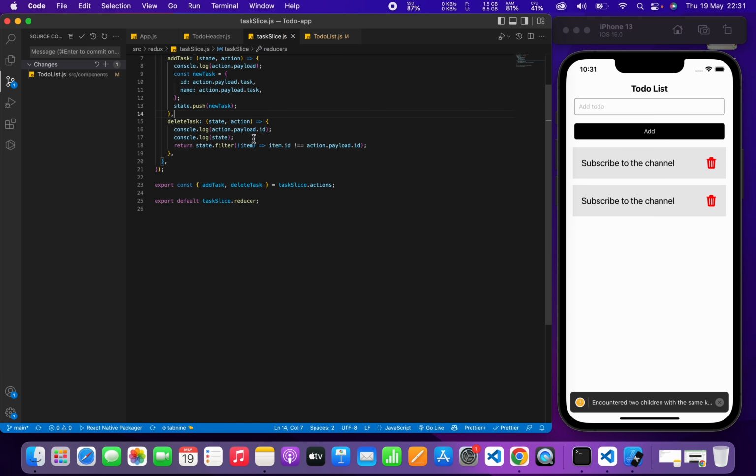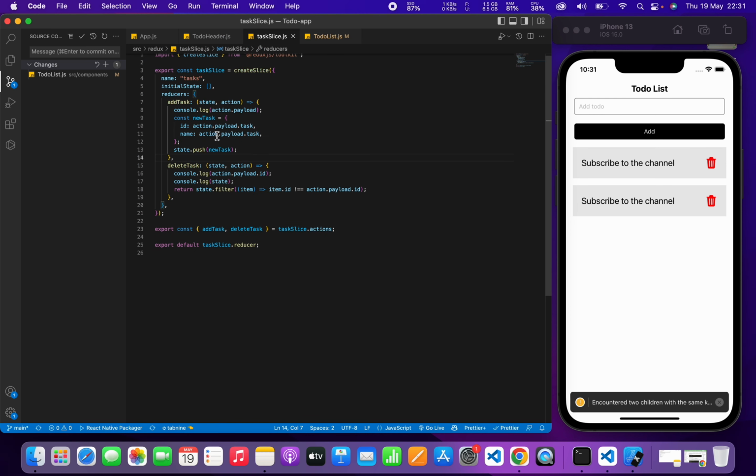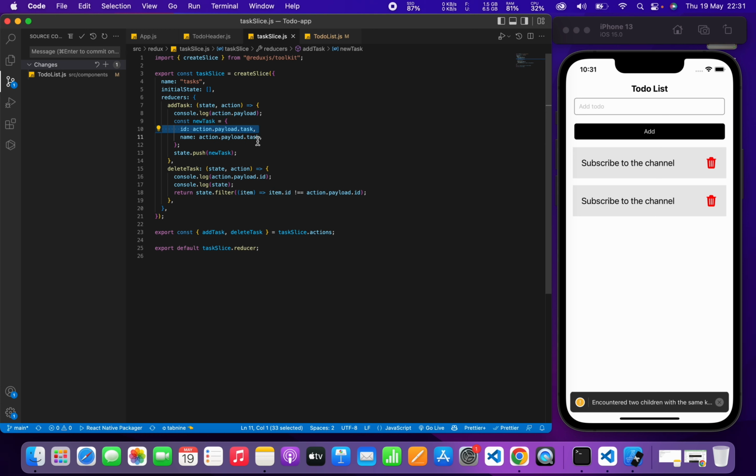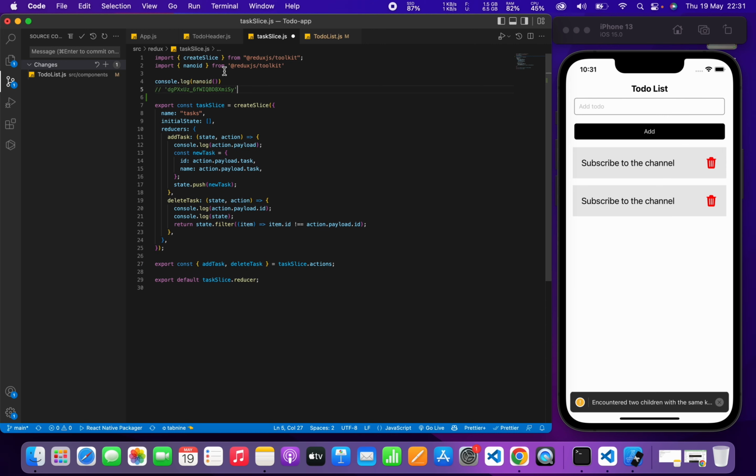So if we go to our slice, when we assign an ID to a new task, we give it the task name to be the ID. So if you add two tasks which have the same ID, you're gonna get this error. I think the way we can get around this is by using something called nanoid from Redux Toolkit.